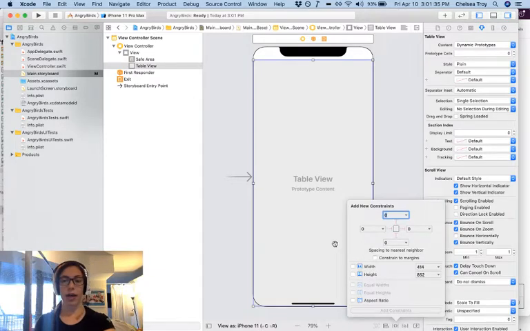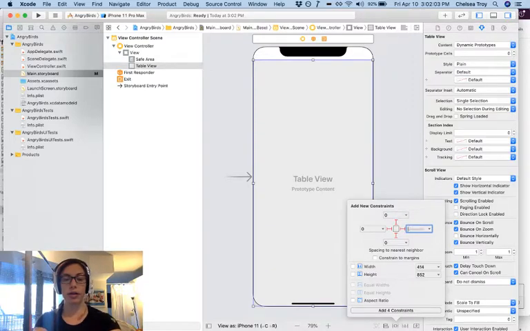And you'll see it says Add New Constraints. This square in the middle represents the view that you're adding constraints to, and these boxes all around represent the distance between that object and the container object. You'll notice that there are zeros in all four of these boxes. We want those to be the numbers for our constraints. So we'll click on each of these red lines, and that puts the constraints in place.